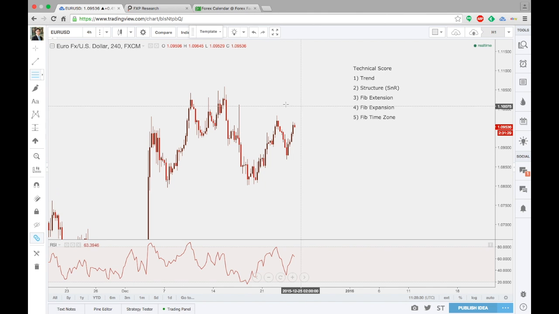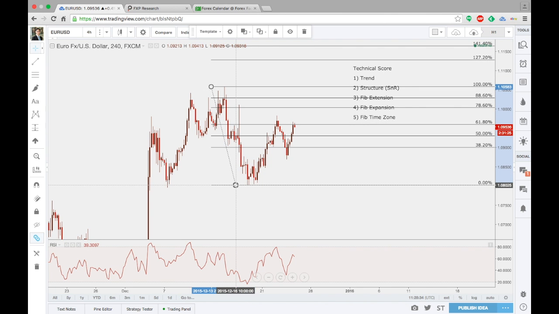So for those who are familiar with it and managed to do it, basically if you pull Fibonacci from the top recent high here to the recent low, you can see the retracement comes in at the 61.8. So this gives us a valid B point, XAB.